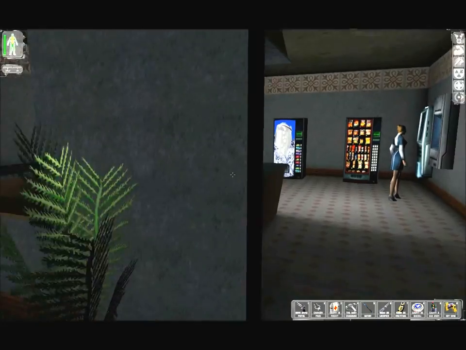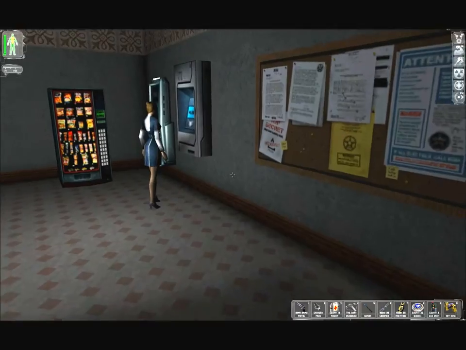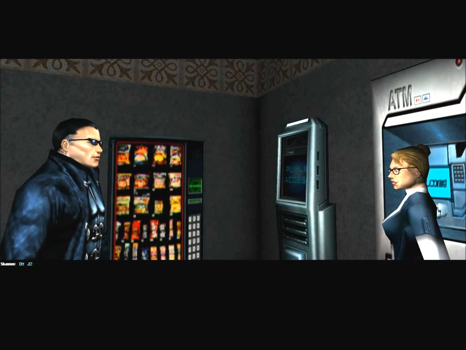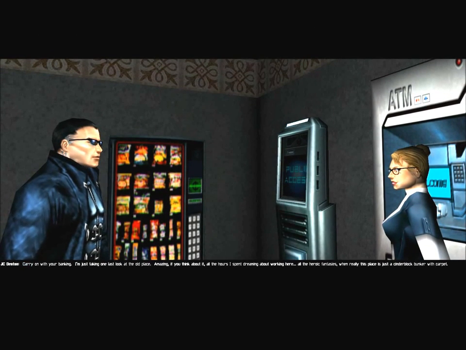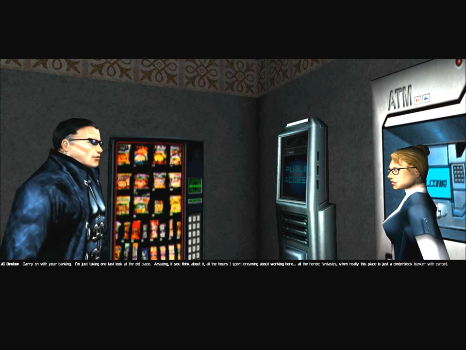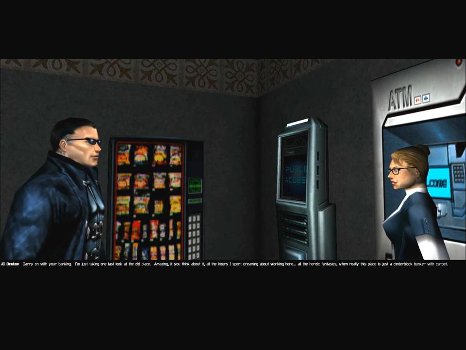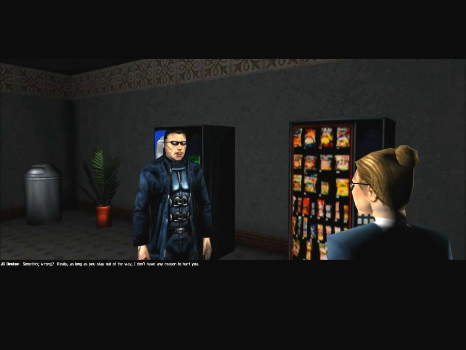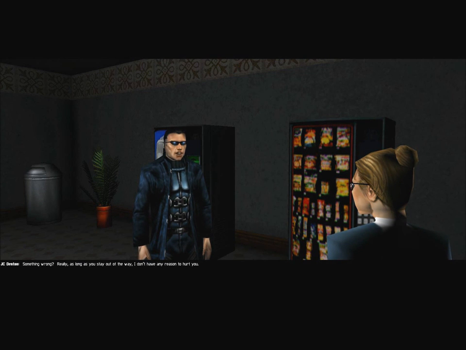So, inside the break room itself, we find... let's talk to Shannon first. Oh! JC! Carry on with your banking. I'm just taking one last look at the old place. Amazing if you think about it. All the hours I spent dreaming about working here. All the heroic fantasies when really this place is just a cinder block bunker with a carpet. My banking. Oh, yes. Never mind me. Go ahead and escape. I won't pull the alarm. Something wrong? Really, as long as you stay out of the way, I don't have any reason to hurt you.